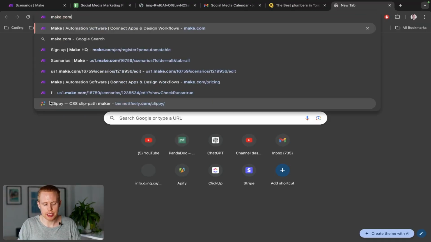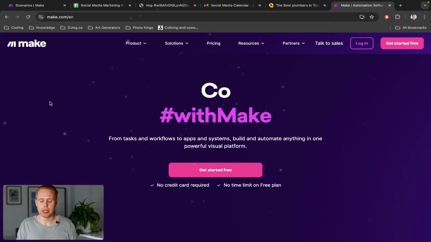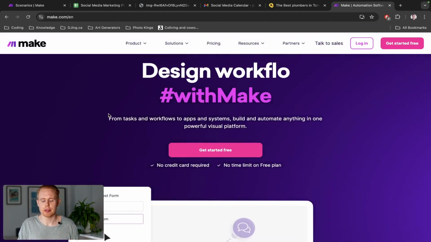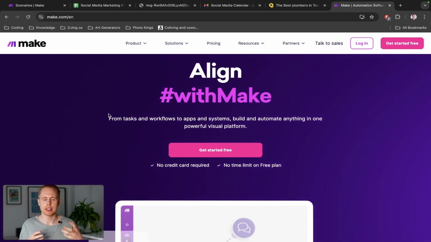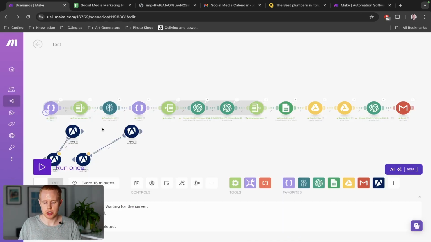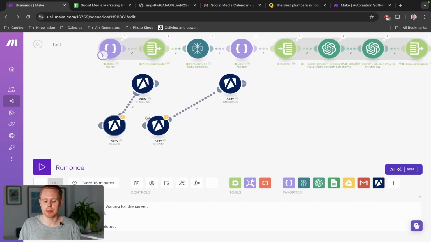So we're going to be using make.com for this, guys. If you have never used make.com before, it's an automation software. What this automation software does is it connects all of these different applications together to allow them to speak to each other. So imagine for a second, you can scrape information without a line of code, without knowing anything. You can scrape information with Apify. That's what we're going to be using in this module.